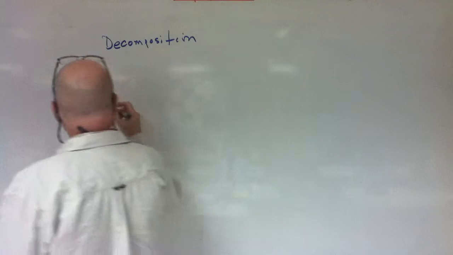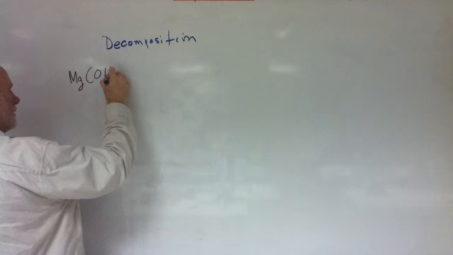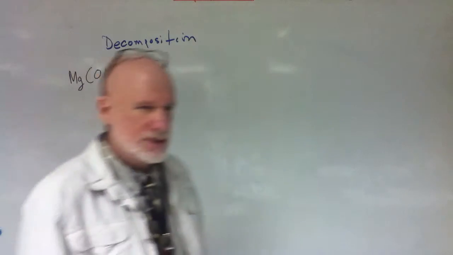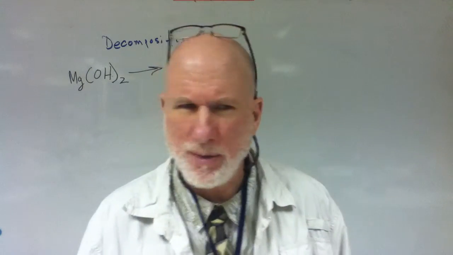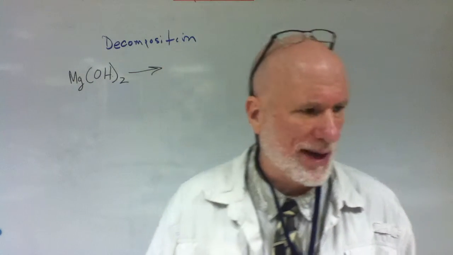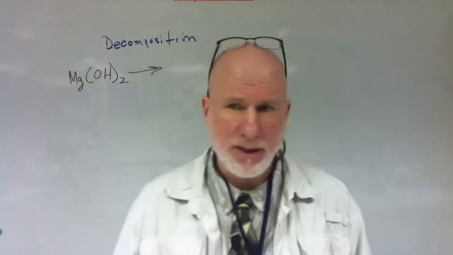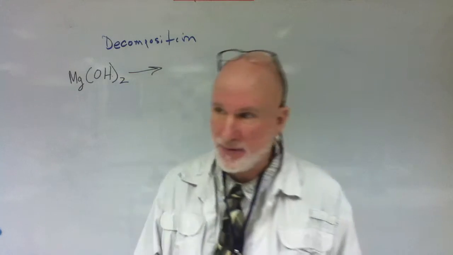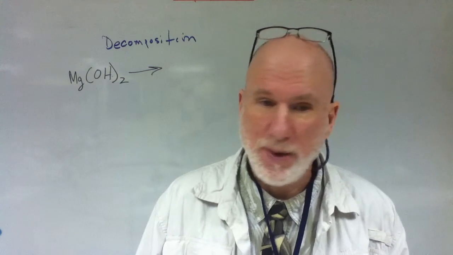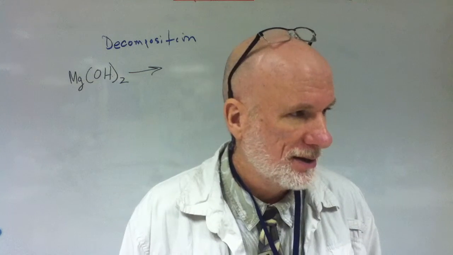The next one would be if I have a base. How do you recognize a base? What's the dead giveaway to recognize a base? If I said to you, this is a base, you'd ask what's the formula for a base, and then you see the formula and you say, I know it's a base. Come on. Ends in OH. The presence of the polyatomic ion OH means base.